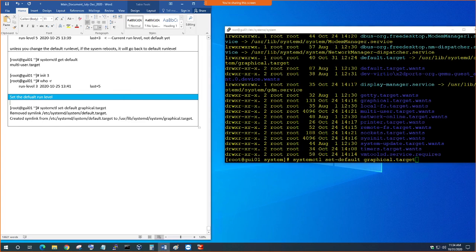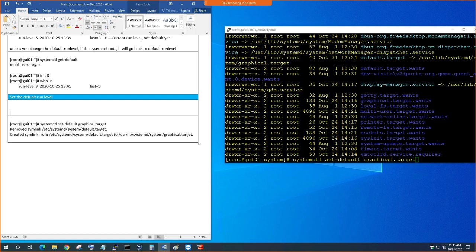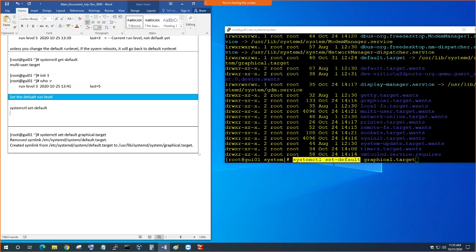So we usually worry about two files here that are getting changed. So this command is used for changing the default run level.